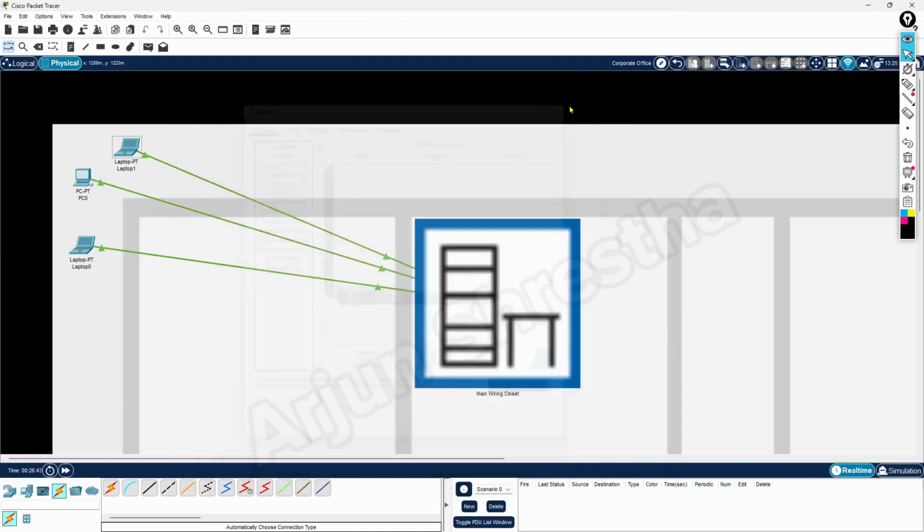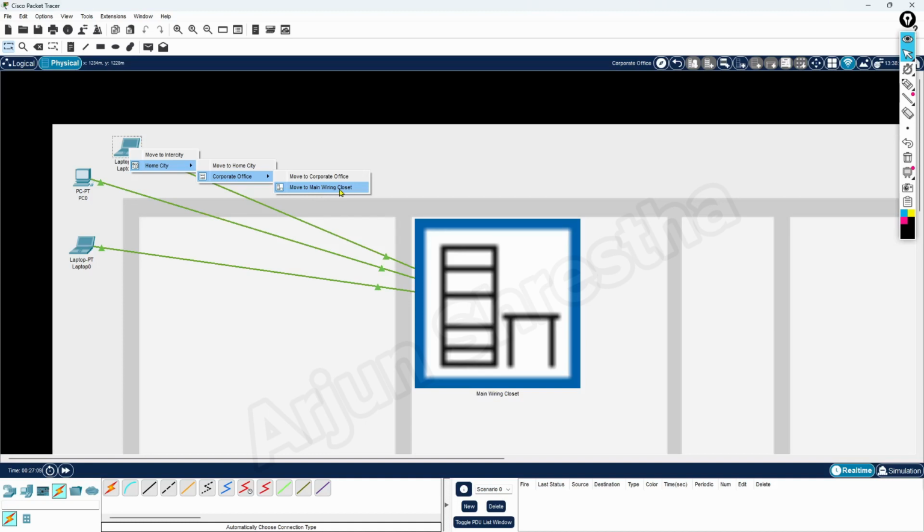But when you click this one first, and then click here, see, the mouse pointer changes, like a moving button, right? Just click now and it will give you this kind of menu. So click this one first, and after that click here, home, go to corporate office, and move to the main wiring closet.